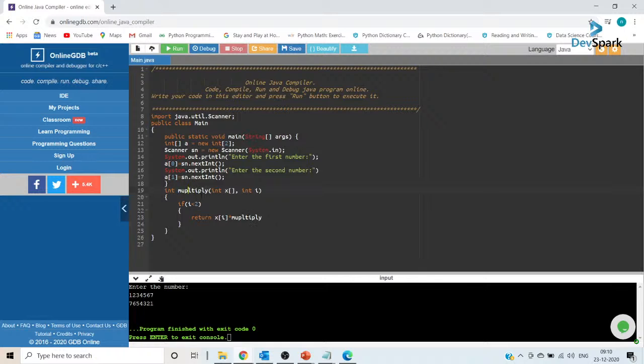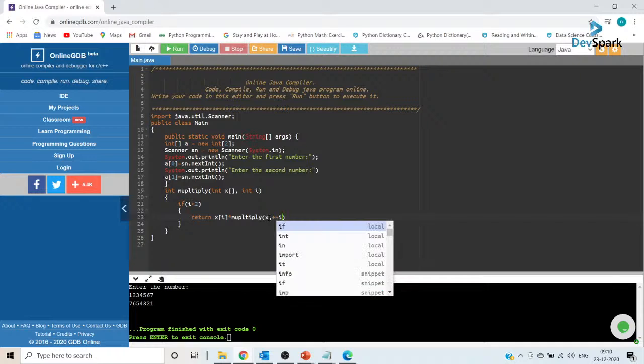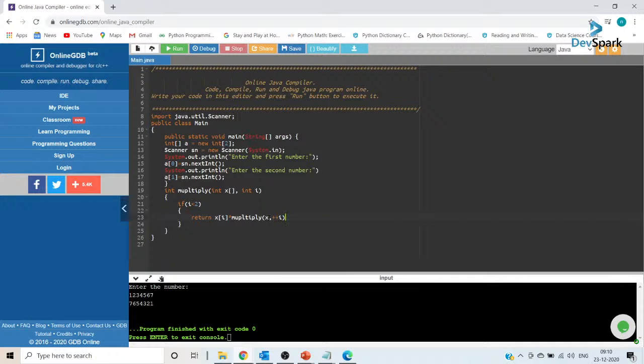So I am calling this function again and again till this condition is false. This I is less than 2 is false. Till then I will rotate. Now what I'll do, I'll take up my x that is being utilized in this case, comma, I will now put it as plus plus I, which means my I value is being incremented.